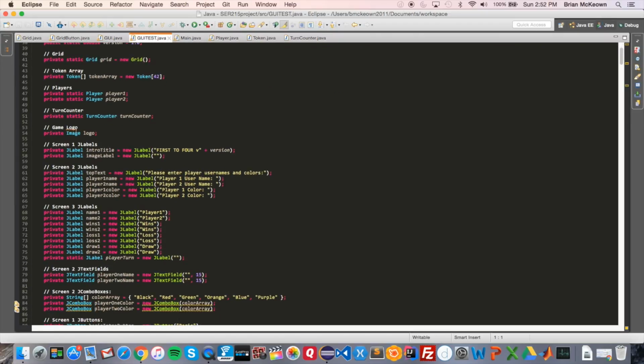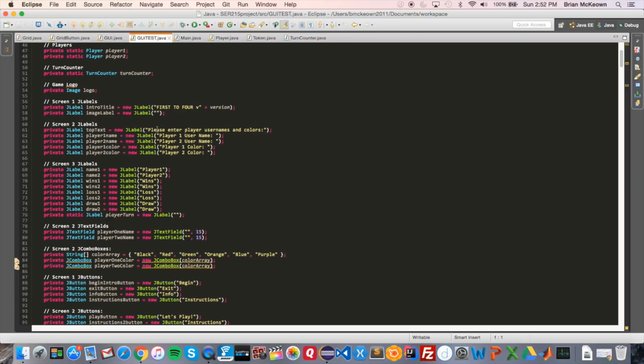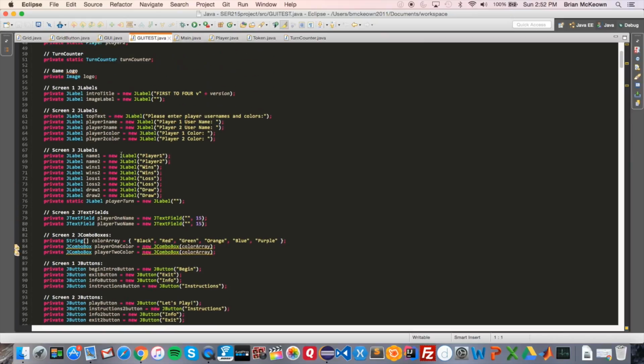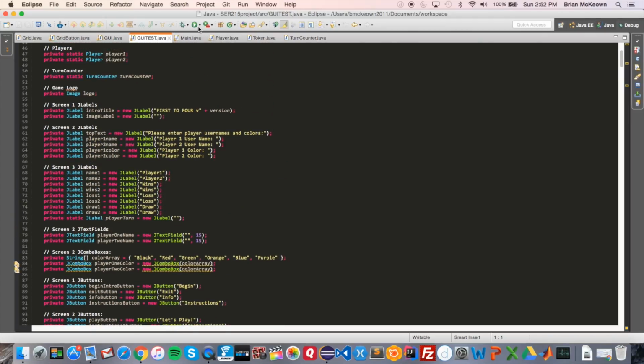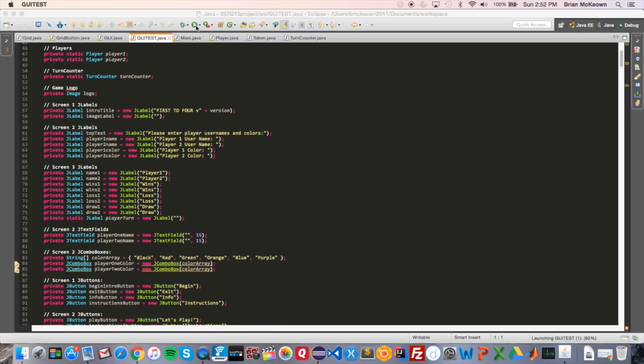Alright, after that, there's a logo for the image, which you'll see shortly, and it's basically just where we store the logo for the first title screen. Next, we're going to be getting into some of the different Java Swing and AWT components here. So what I'll do actually, let me just run the program really quick just to kind of give you guys an idea what this is supposed to look like.